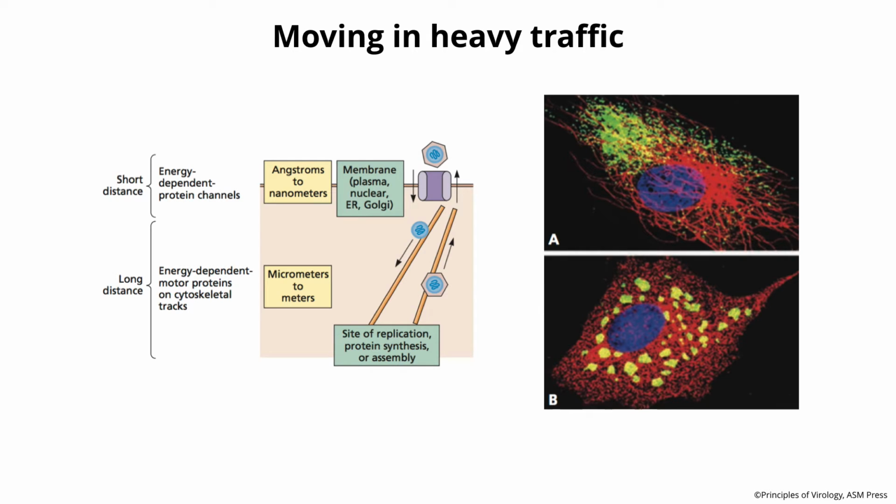On the bottom, we have treated these cells with a drug that disrupts microtubules. It's called nocodazole, for those who are interested, but you don't need to know that. It disrupts their function. It breaks them up and makes it not possible for things to move along them. So you can see now the nucleocapsids of vesicular stomatitis virus are just accumulating in sites within the cytoplasm. They're not moving where they need to be. They're not moving to the plasma membrane because there are no microtubules left for them to move.